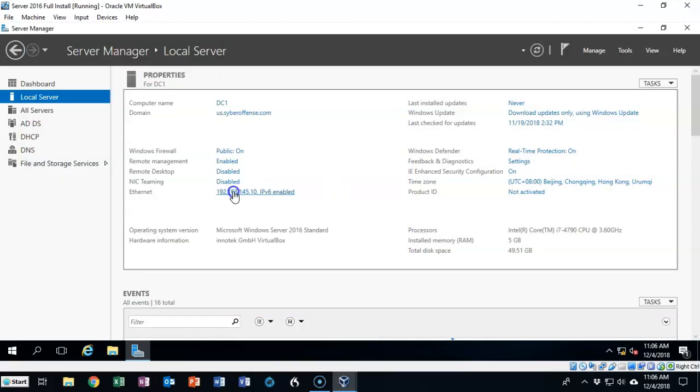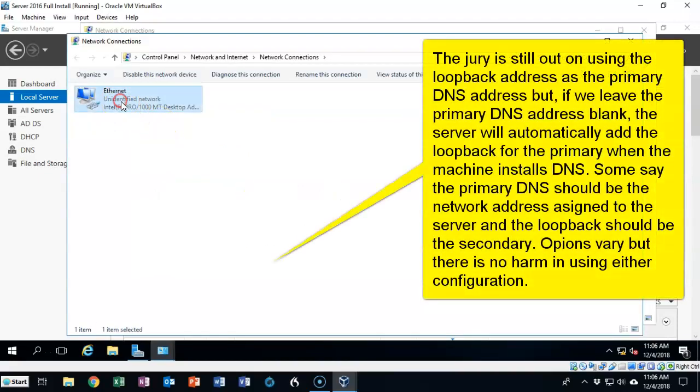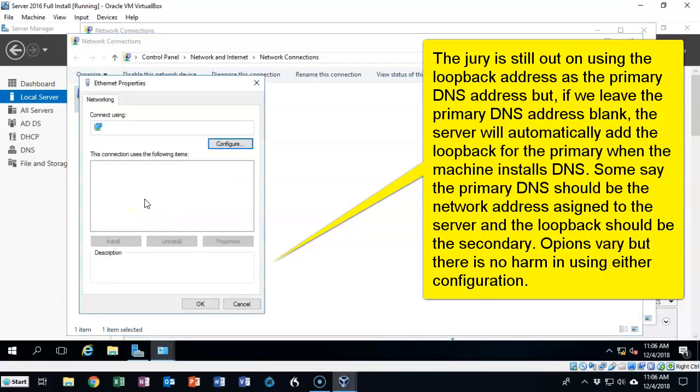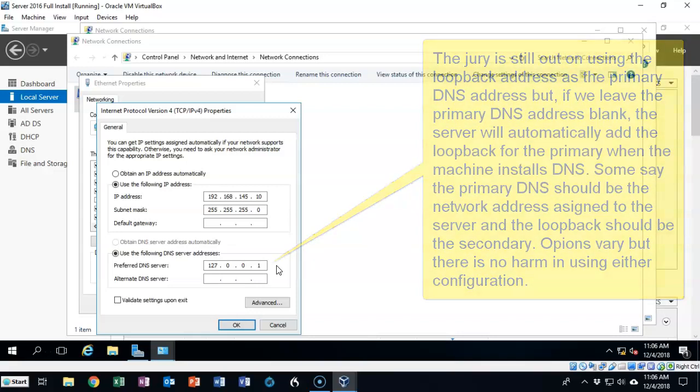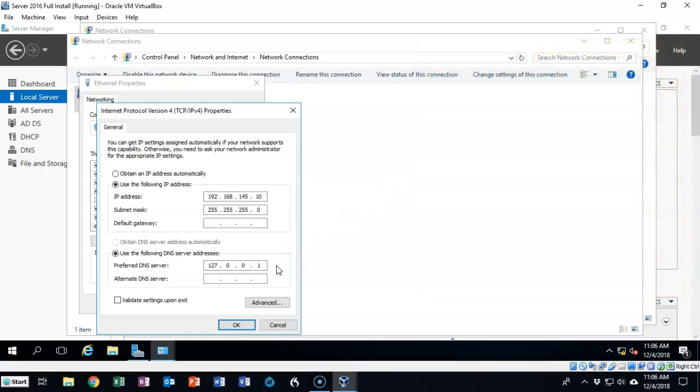You'll note that if I double click this and I go into the properties for this adapter and I click on TCP/IPv4, that it refers to itself as the DNS server using a loopback address. This address is strictly local on this domain controller. It has no presence on the network at all. Its network presence is this IP address right here. That's the IP address you have to configure DNS for on any machine that wants to join the domain.